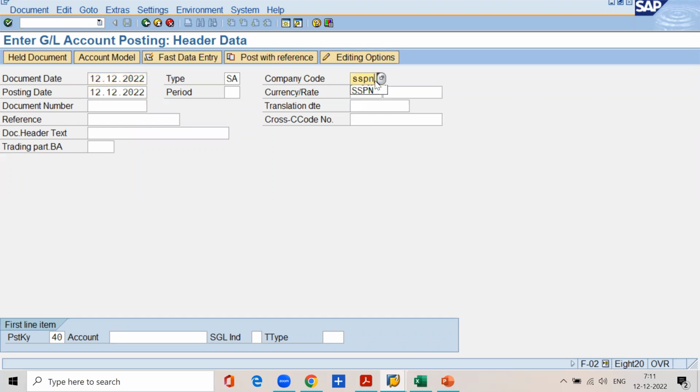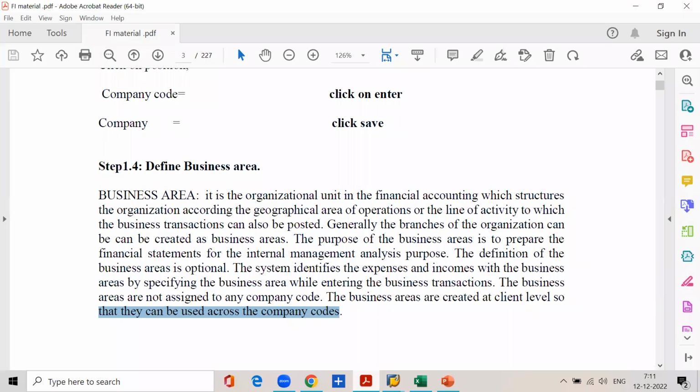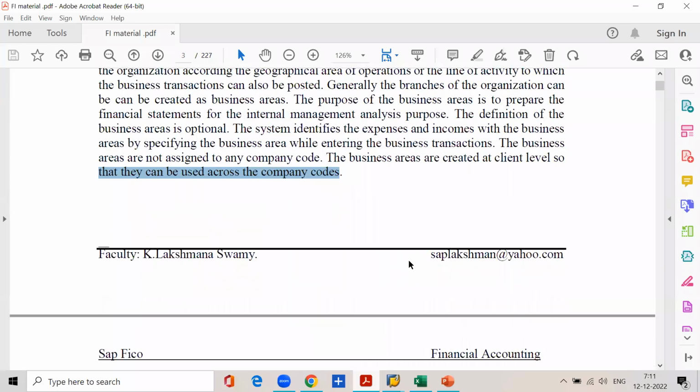Company code SSPN. See, we are entering the company code. At the time of debiting the rent account, we have entered the company code and business area, so this rent will be posted to the Hyderabad branch of company code SSKH. Like that, at the time of posting every business transaction, the user enters the company code and business area. With the help of that information, the system will be able to identify the expenses and revenues with respect to business areas of respective company codes.